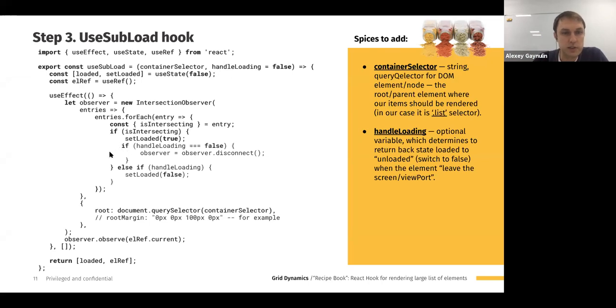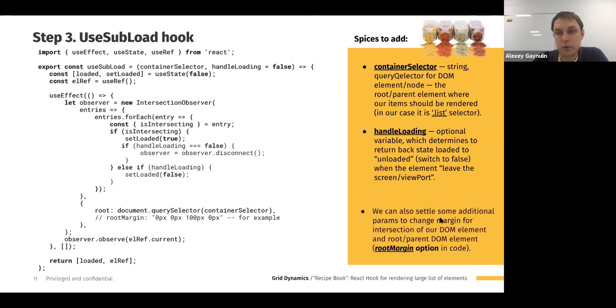So just add these 4 lines of code, which will set loaded to false. Mostly it will be set to false when we once again leave the screen area. Also, we can set some additional parameters to change the margin for the intersection of our DOM element.